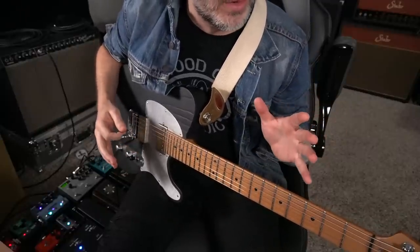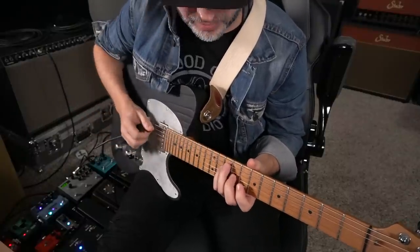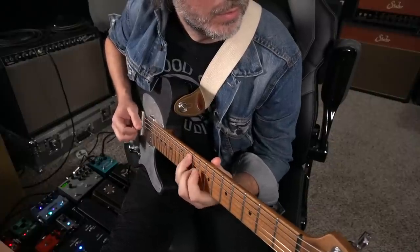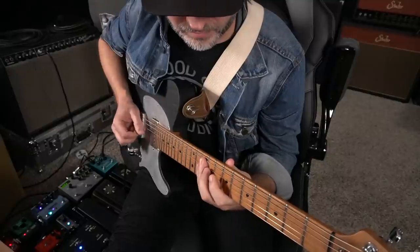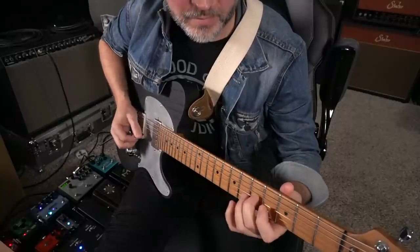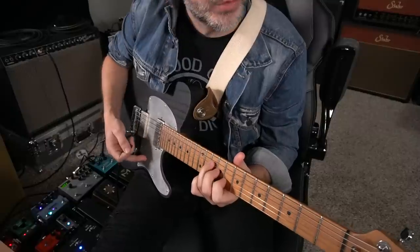So if you need some familiar reminders on what cross-picking is, go back and check my Woodshed lesson on that. Basically, it's taking three notes on three independent strings, and it's alternate picking all of those. Check that out. And I'm playing out of the key of C for whatever reason. And you can go up and down. So that was adding in that fourth string.